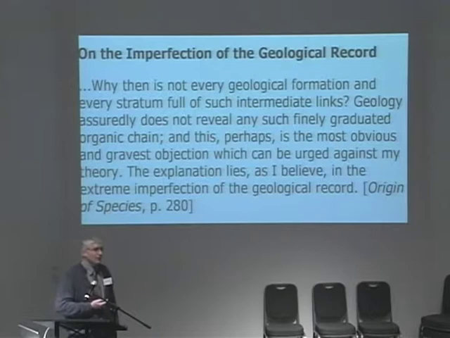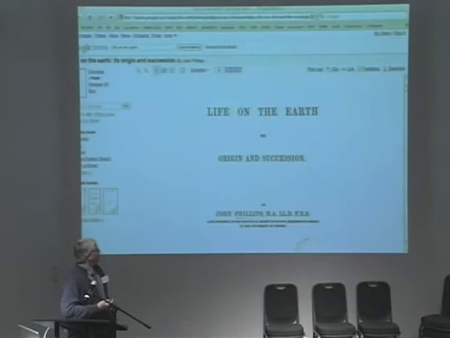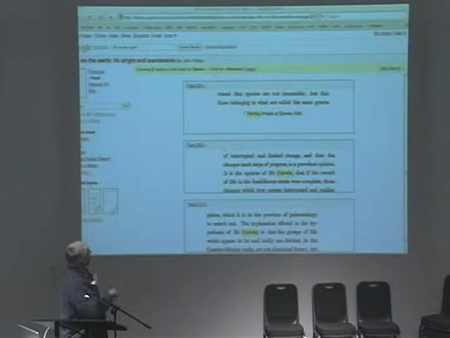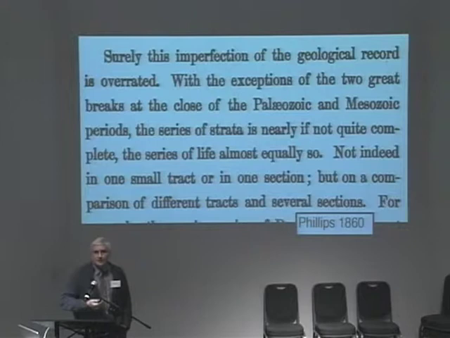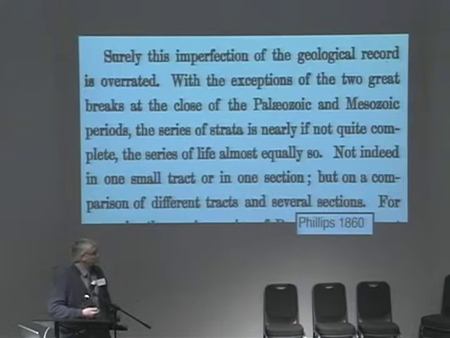Darwin was also concerned about the imperfection of the geological record. In my reading, it's not so much that he feels he has solid evidence for how bad the record is, but the sudden appearance of major biologic groups leads him to suppose the record must be incomplete, since the suddenness can't be real under his theory. Given that The Origin is published in 1859 and Phillips' book in 1860, I want to know what Phillips thought about Darwin's view of the incompleteness of the record. The University of Chicago library doesn't have a copy of Phillips' book, so I did what any modern scholar would do — I went to Google Books and found a fully searchable scanned version.